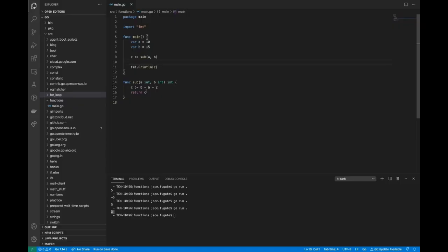Functions are very useful. You can call functions within functions if you really wanted to. I'm going to make a function similar to the main function. It doesn't take any arguments, doesn't give anything back.